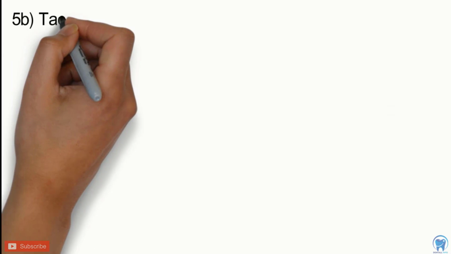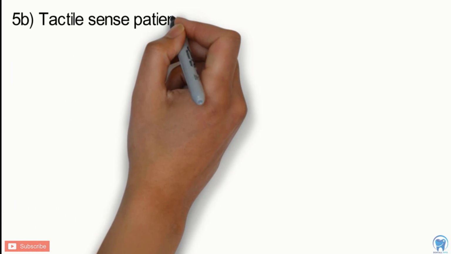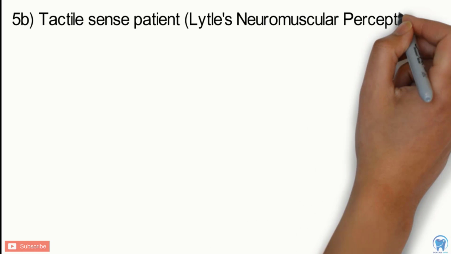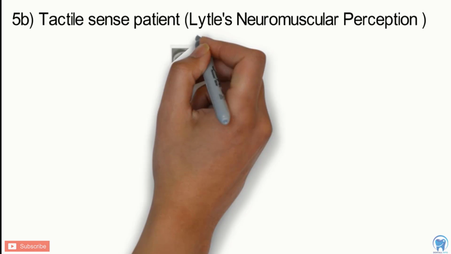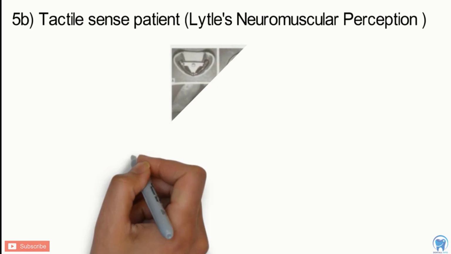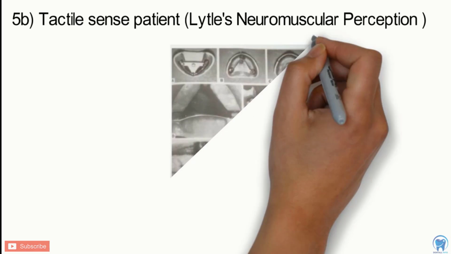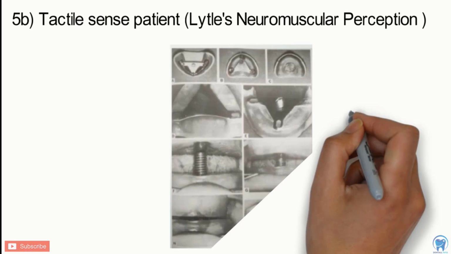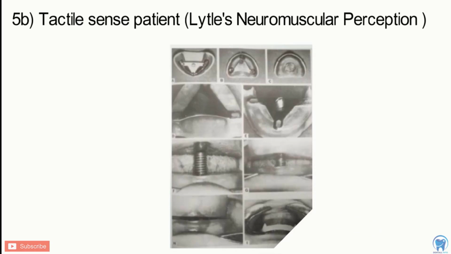The next method of tactile sense includes the use of neuromuscular perception. This method depends on the patient's perception of different heights. A central bearing plate is attached to accurately adapt to one record base and the center bearing screw to the opposing record base. The center bearing screw is adjusted beyond the rest position. The screw is then lowered half a turn. The patient has to feel and tell if there is overclosure. The pin is again raised till excess opening is seen. The appropriate vertical dimension is judged by the patient according to his comfort. However, this method cannot be used in patients having poor neuromuscular control.